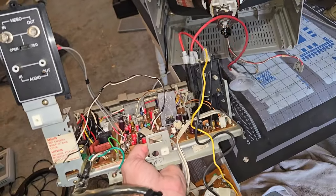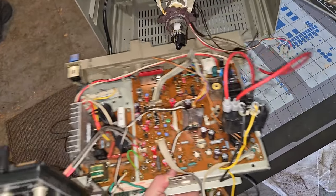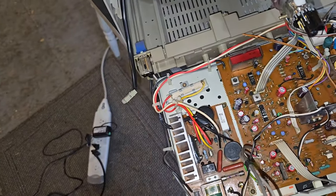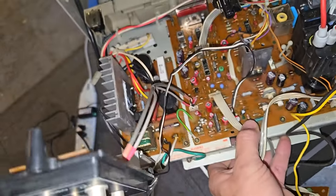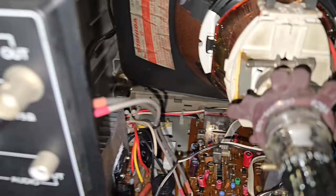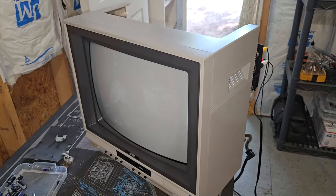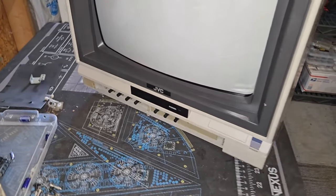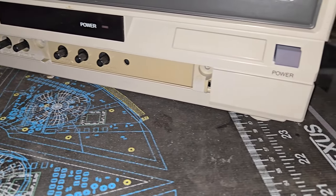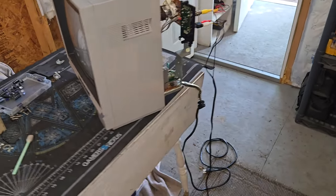Well, now we're gonna stick the restored chassis here back in. Should slide under those cables. Get the degaussing cable out of the way. There we go. Just watch the power button. Now I'll connect everything up. Here's the front. It's all put back together there, and I do need to put some screws in the front there, but the power button's right and ready to go. Got a signal put in.